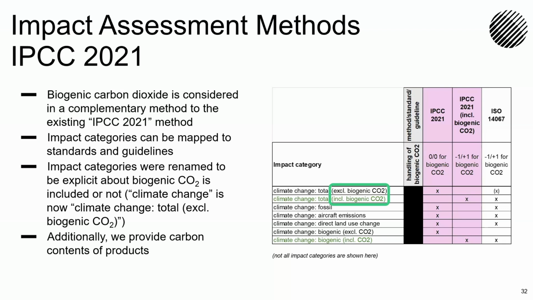We do recommend using IPCC 2021, where biogenic carbon dioxide is characterized with 0, whenever possible. And the reason for this is that scores including biogenic carbon dioxide are subject to potential distortions related to allocation. And there's also the risk of overestimating uptake. So the categories related to the new methods should be handled with care, especially if the scores are negative, and they should never be used as a stand-alone method.